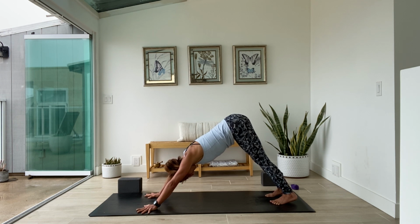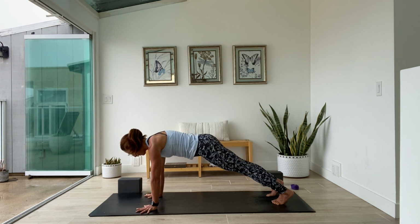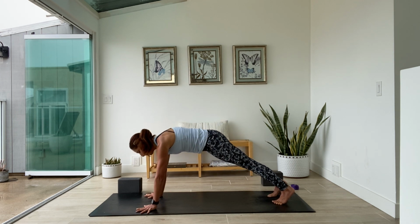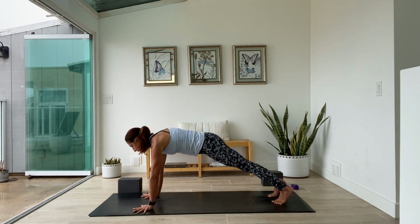Let the heels relax down, calves, hamstrings. And then inhale, shift forward to plank pose. We'll find strength and alignment in this posture. Walk the palms so they're underneath the shoulders. Might be a small adjustment. Press away from the ground.